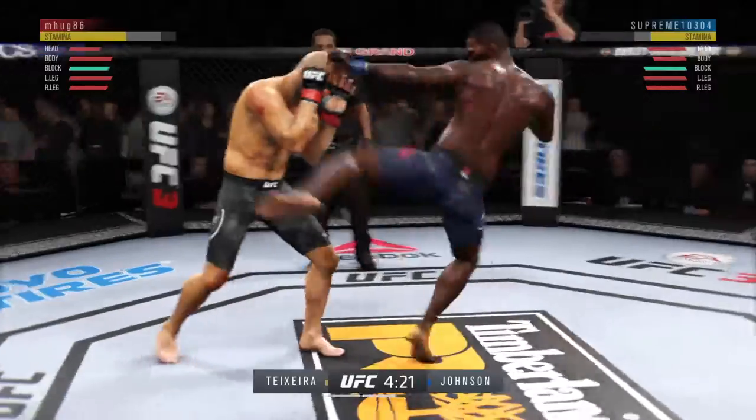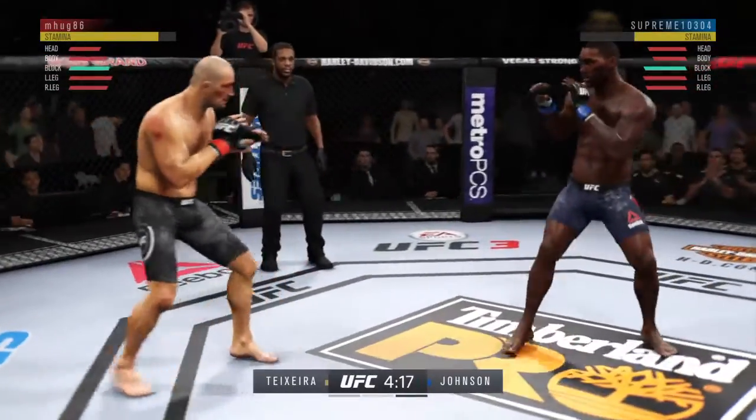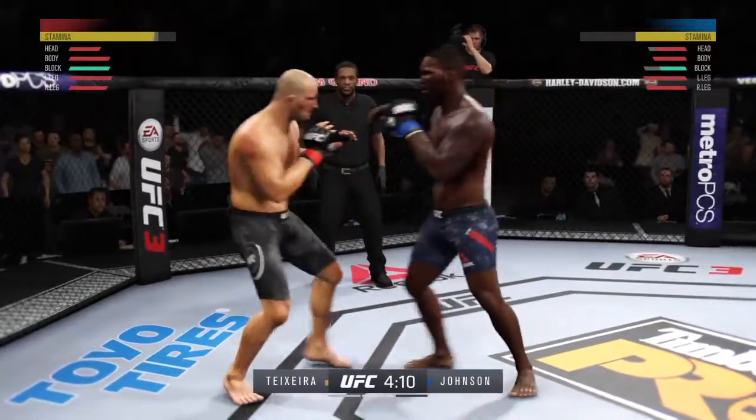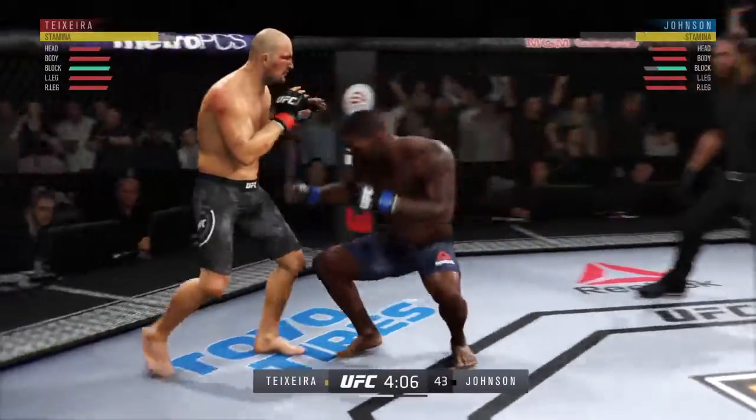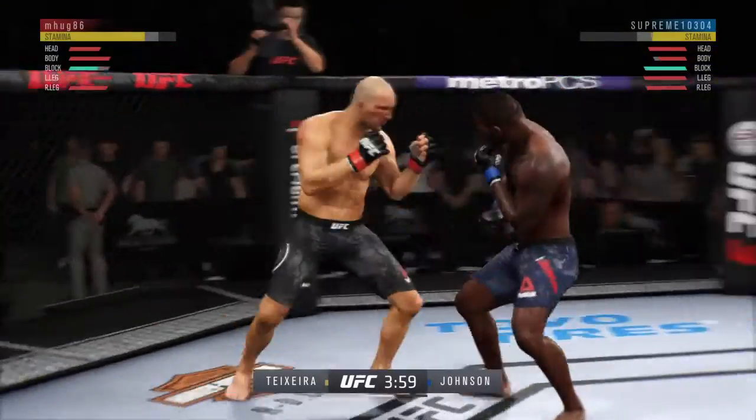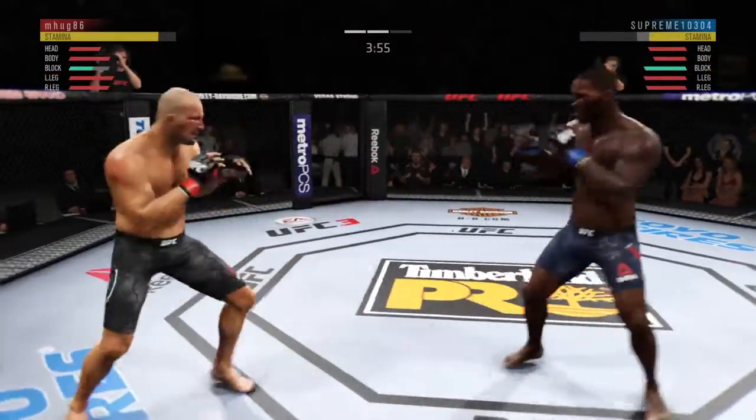Well, he's landed some excellent shots in this fight tonight, but more often than not, it has been one and done. So the emphasis now moving forward, combinations. Throw your punches in bunches and really try to force the issue and get your opponent out of there. Oh, another strike to the body. Not a lot of real estate there, but he found it.